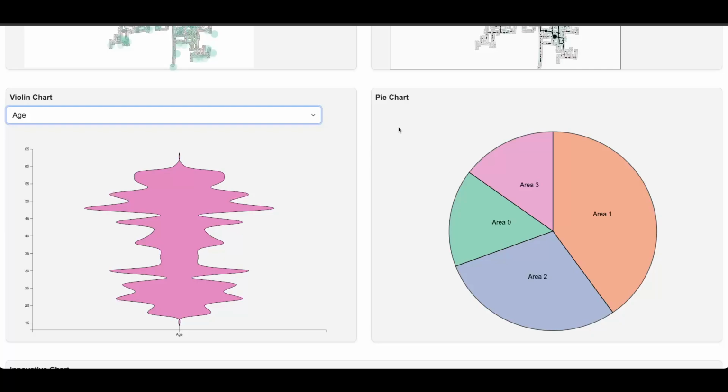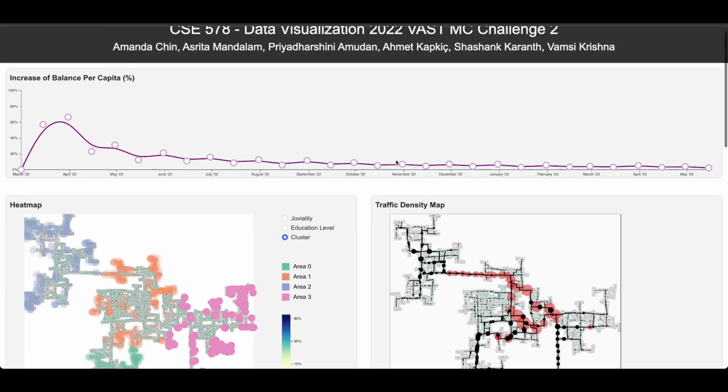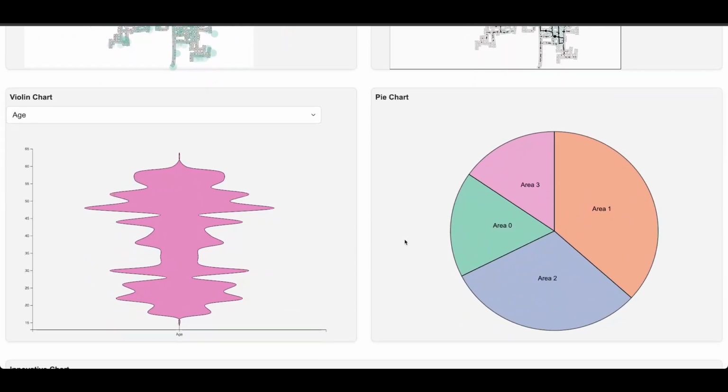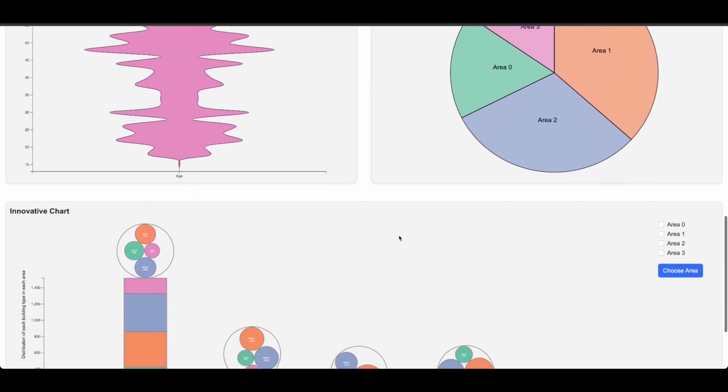The next chart that we have is the pie chart. It shows how busy each area was during that time period, and as a part of task abstraction, it compares values. It's populated based on the time that was set in our first chart over here. So if I choose a certain value, it updates and shows the new values that should be there. We also have a tooltip, as mentioned before.